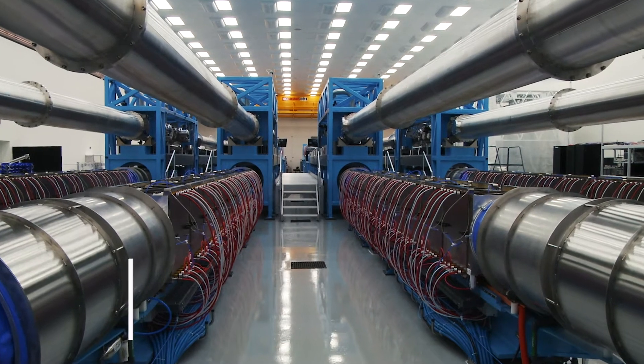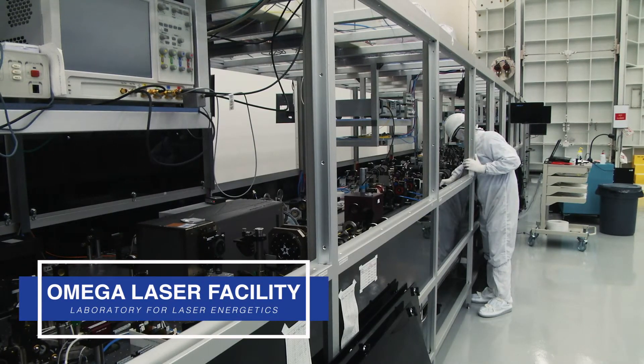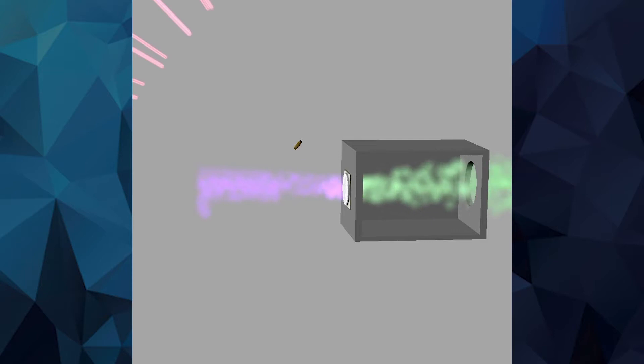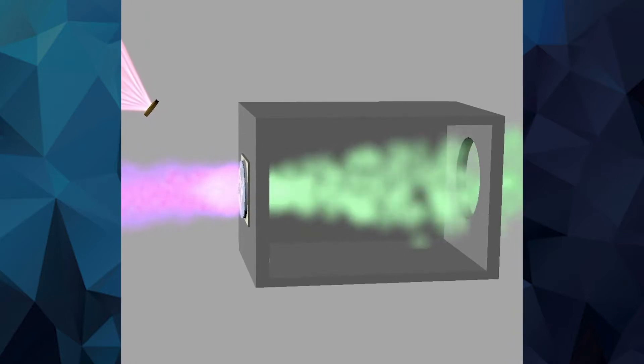To generate high pressures and temperatures here at the lab, our specialty is to use giant lasers. We started with a liquid layer of water, put it between two diamonds, and focused those giant lasers onto a small target — about a one millimeter spot size. We deliver a lot of energy in a very short time, typically a few nanoseconds, a few billionths of a second. By delivering all that energy onto this small target in such a small timescale, we basically blow some of the material off.